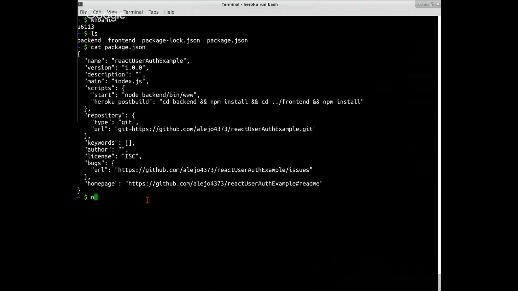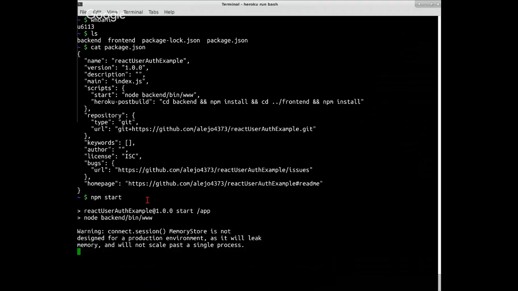I could start my app manually with npm start. In this case my app is running and not failing, because it is running on the port that I set it to.